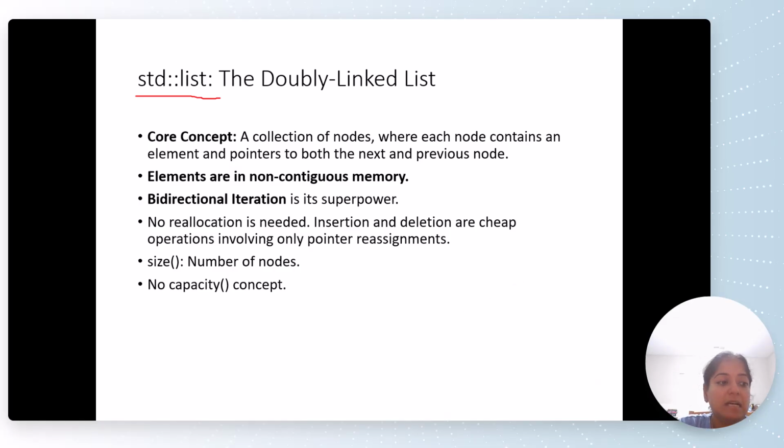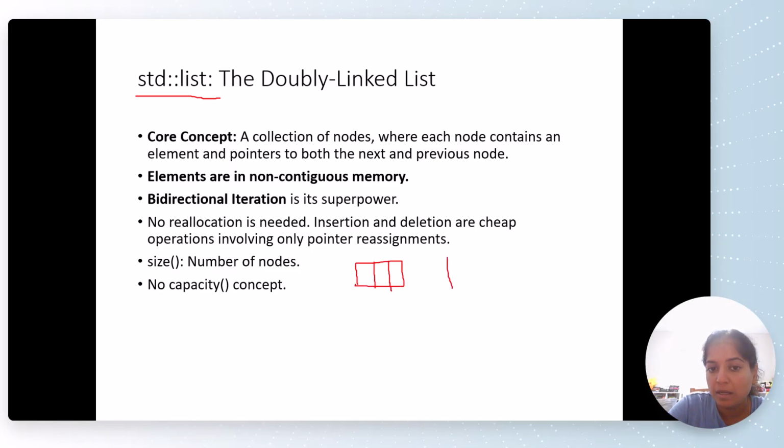As we discussed, vectors and arrays use contiguous memory. So we require a big chunk of memory to store the elements. To make it more manageable, we use linked list or doubly linked list in which memory is allocated in terms of nodes. Each node is divided into 3 parts. One part contains the data which we want to store in the node.